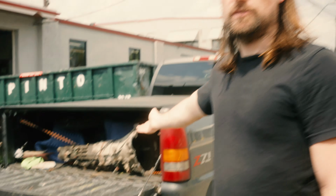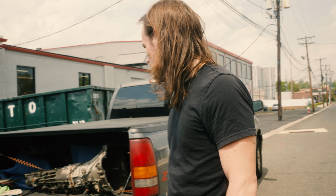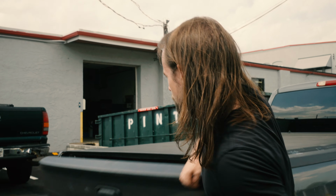Oh, he gave me a transmission too. KA 5-speed transmission, I think. Yeah, I think it's a KA. Oh, a bunch of door cards. The door panels, the LE model door panels. I shouldn't even say this on the internet. The LE model is the suede material. They're really rare. That was the only thing I wanted from his parts, but I guess I got more this time. So, yeah, I guess I'm supposed to unload this, but I'm not doing that right now. Maybe when we unload it later, we'll show more. Okay. But that's pretty much it.